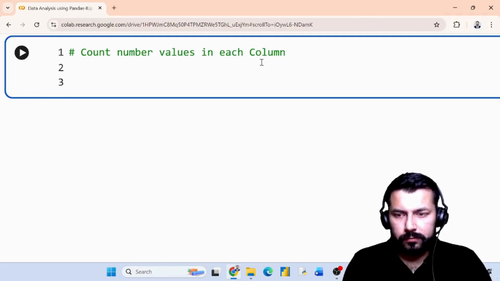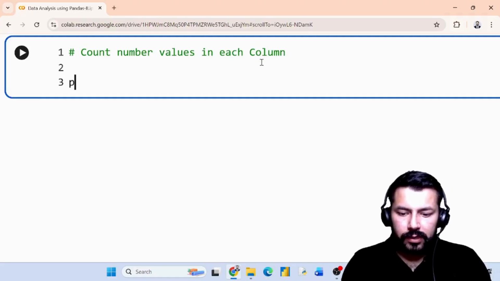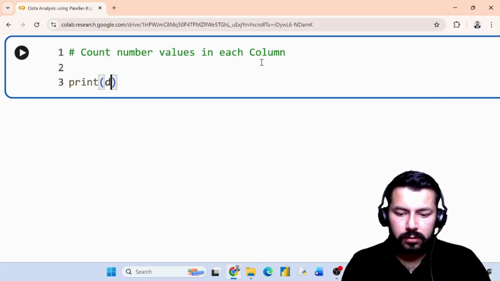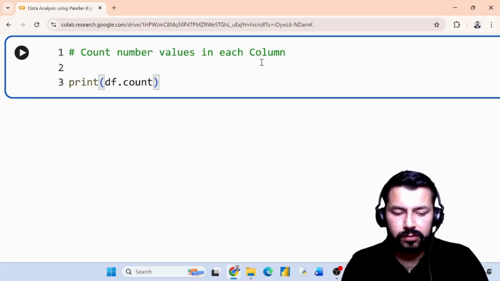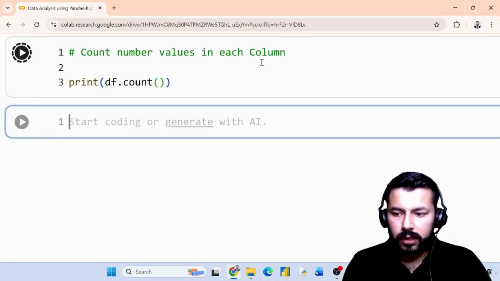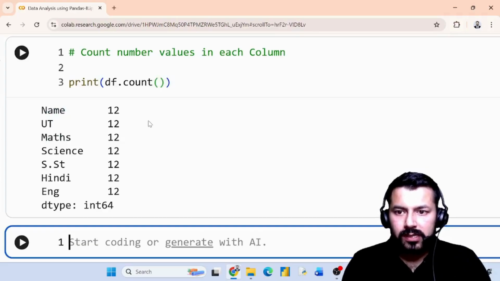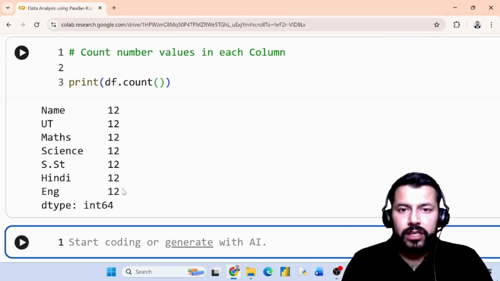But now we will calculate the total number of values in particular columns, which means how many entries are there in a particular column. So for that you can just print a data frame, then we can use the count function here, and now let's print it. So these are the total number of values in each column. In each column we are having 12 values because there are 4 students and 3 unit tests. So 4 into 3, we are having 12 values in each column.